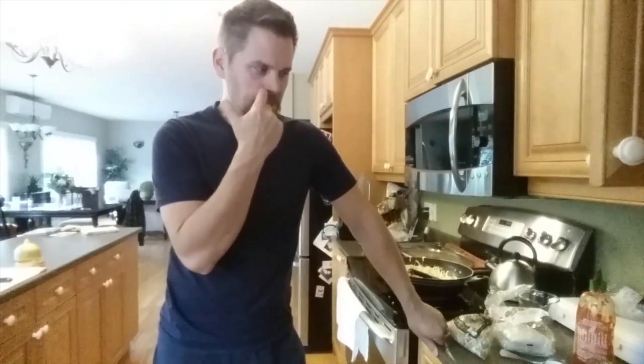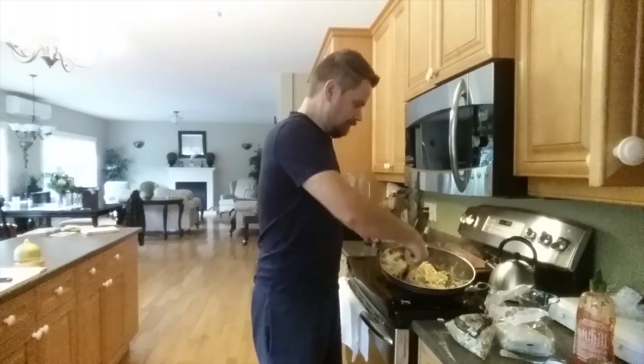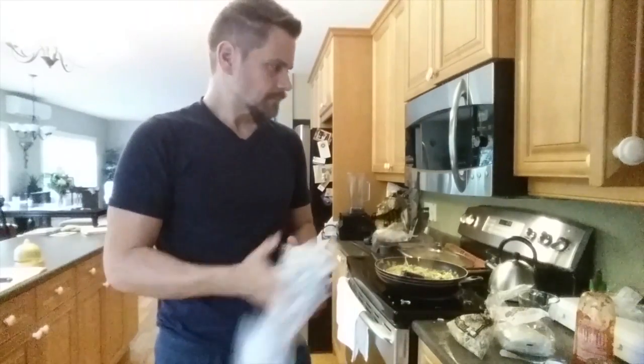I'm finding that with this sweet Thai chili sauce, even 2 tablespoons is 60 calories, but all of a sudden you're eating this huge pile of broccoli and onions and things that a lot of us never really wanted to eat before. So putting these things in soups and things, even if there is a bit of sodium or some kind of sauce, it's giving you that urge to eat the food. It's allowing you to eat that if you're not really into it. And maybe over time you can cut back on those things. But anyway, I'm just going to finish this up, put it on a plate, and I'll continue at that point.